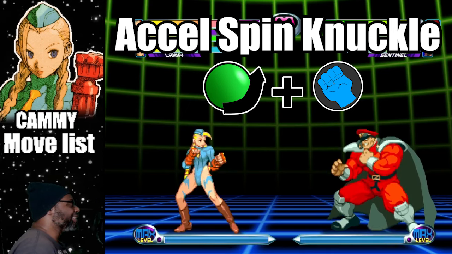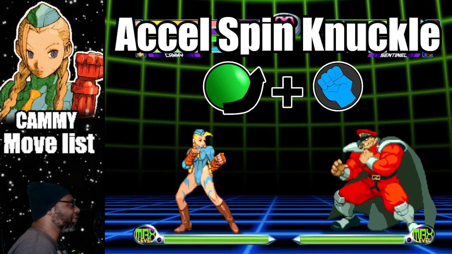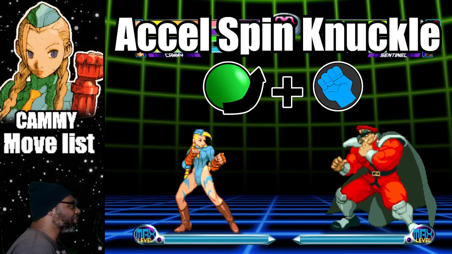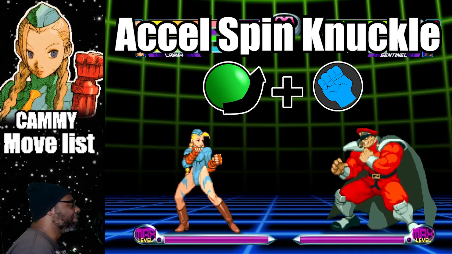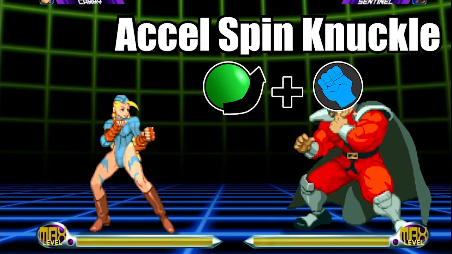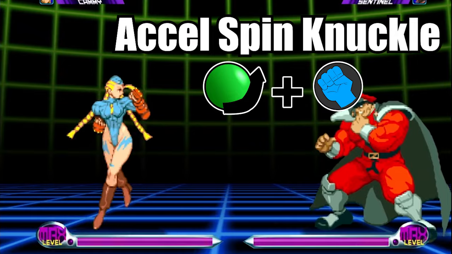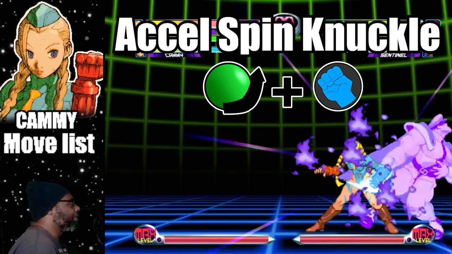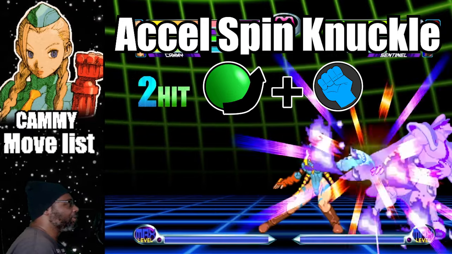Next on the list is the attack called the axle spin knuckle. This is the move where Cammy does a hop forward into a standing fierce punch. To do the move, do a quarter circle forward plus any punch button. There's a lot of mystery to this move.